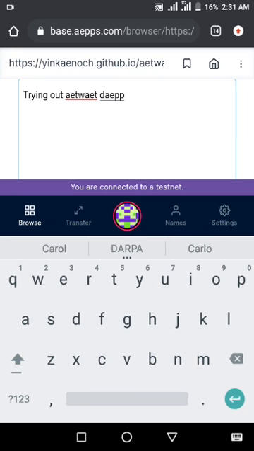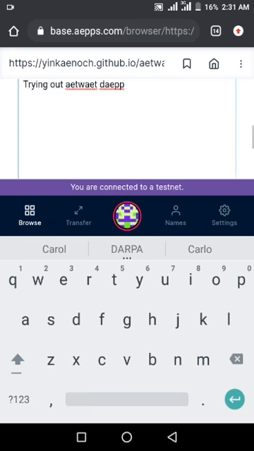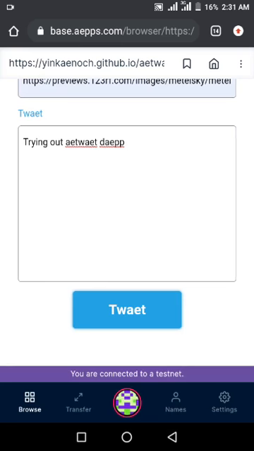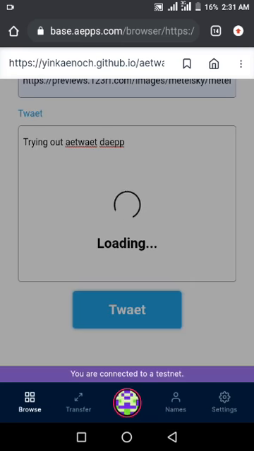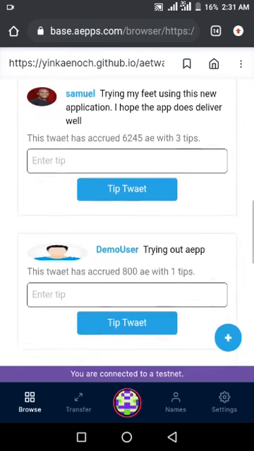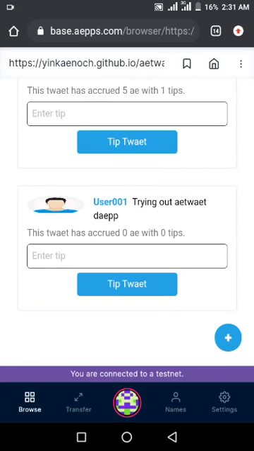Yeah, let's tweet that. Okay. Now, if we scroll down, we can see the new tweet we just posted.